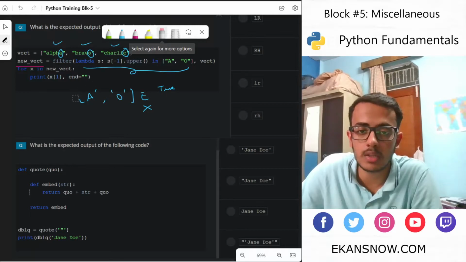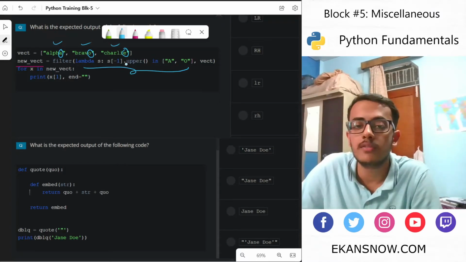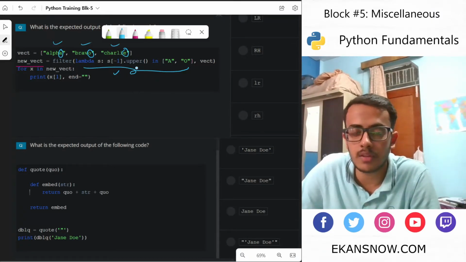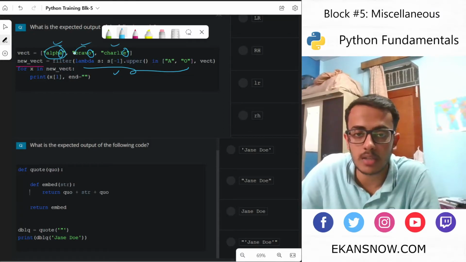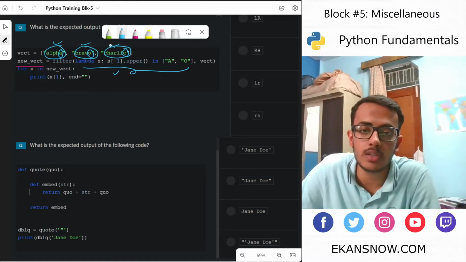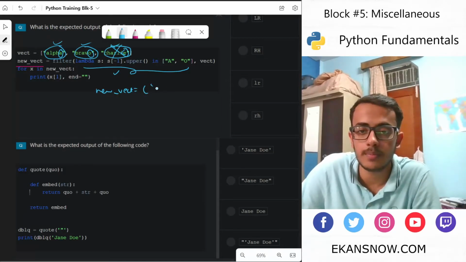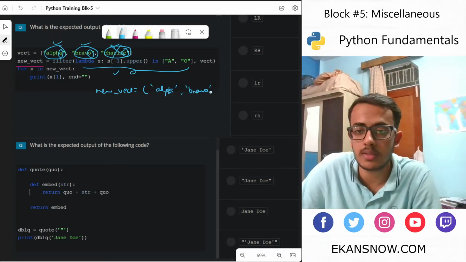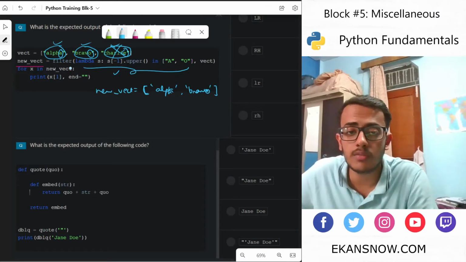Okay, so I would just quickly go through it again. That part was true, that the values would be picked one by one. The entire value is picked, and the last value has been picked from them. So A, O, E has been picked, converted to upper, and checked if they are present in A or O or not. The first value qualifies, the second value qualifies according to the condition. The last value doesn't. That means alpha and bravo are what is passed to the new vector, as they are present inside our list itself. So no changes have been made to them. It's just that they have been evaluated based on the condition present inside the first half of this filter function.